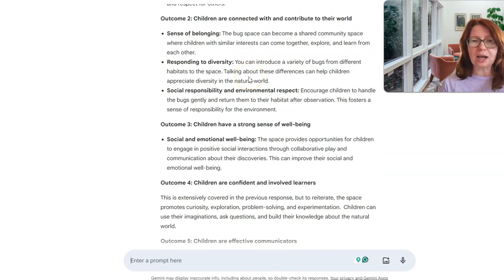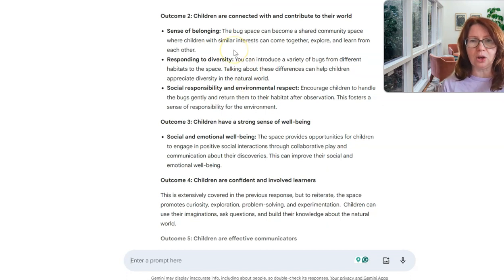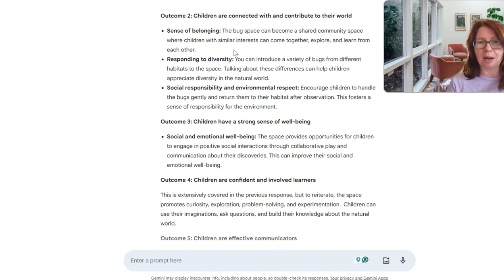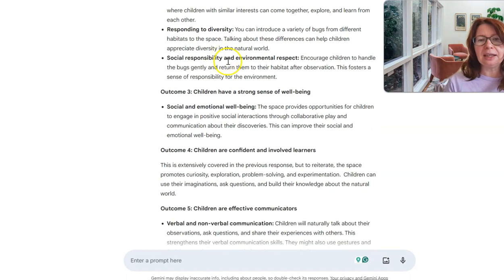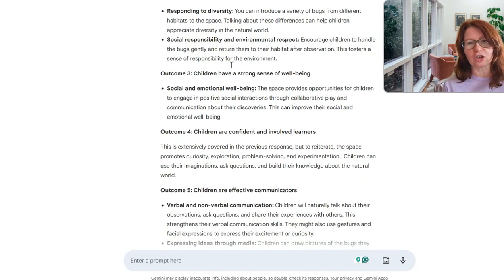So you can see outcome 2 talks about sense of belonging. Children are connected with and contribute to the world. I will definitely link this play space to this outcome and sub-outcomes, such as children are sharing this play space with each other. As I said, it could be a collaborative play space. They also learn about diversity, different habitats, and they appreciate the diversity of the natural world.